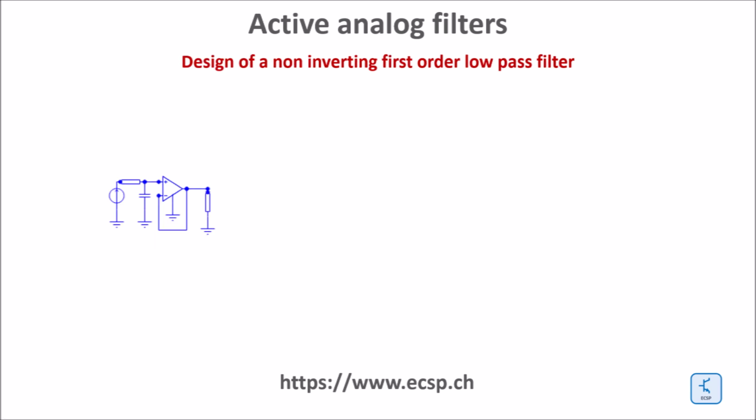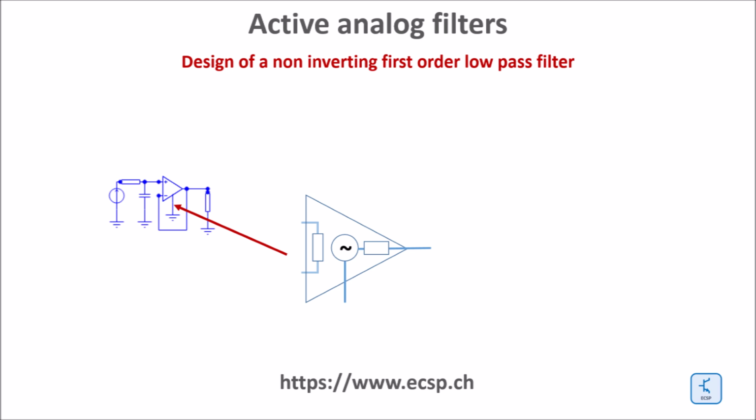Let's now design a first non-inverting low-pass filter. By the way, what is this grounding connection good for? Here is the layout of the inner opamp circuit. This connector enables to connect the inner voltage source to an external circuit, or, as in this case, to ground. There is an output resistance in series with the voltage source.